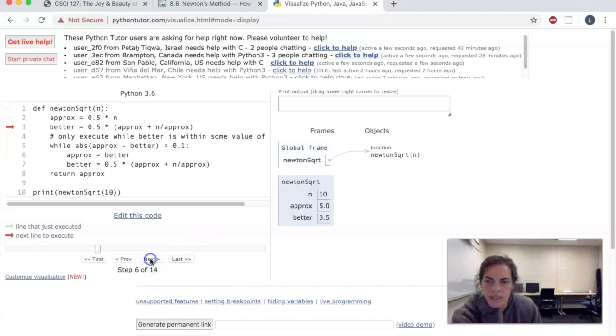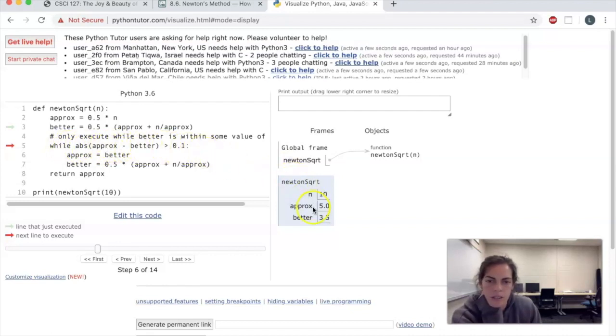Let's get back to the same place we were. So now we're about to check, is this condition true, right? Is approx minus better greater than 0.1? Well, yes, it's 1.5. So we'll go into the while loop, we'll compute our new approx and our new better. Are these within 0.1 of each other? They are not, I would say.